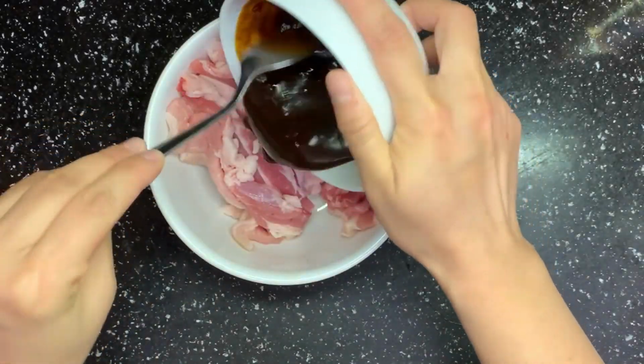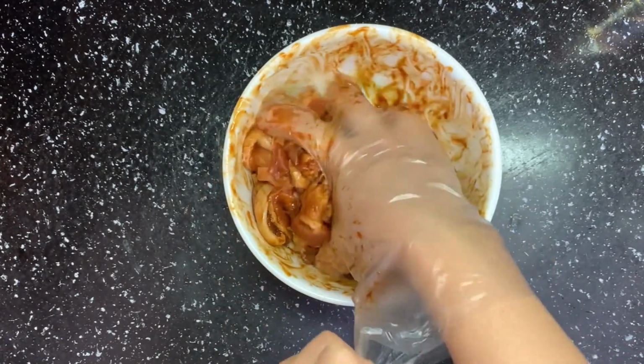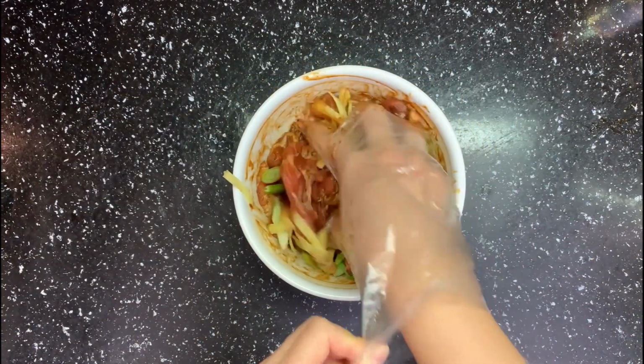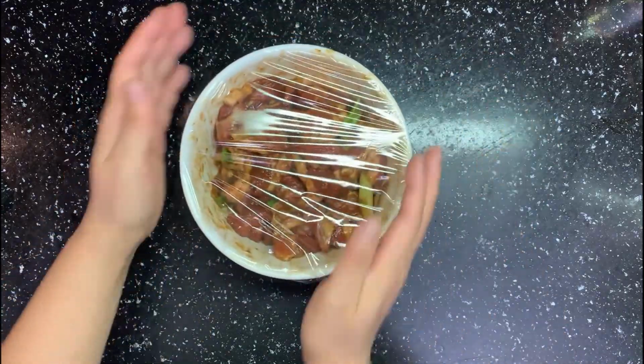Put the sauce in the meat. Mix them well. You can add some water if it gets too dry. Then add in the ginger and green onion pieces. Mix again. Cover and refrigerate it.